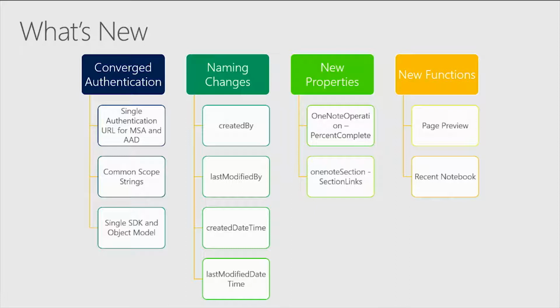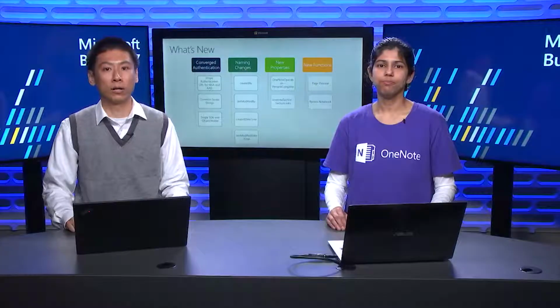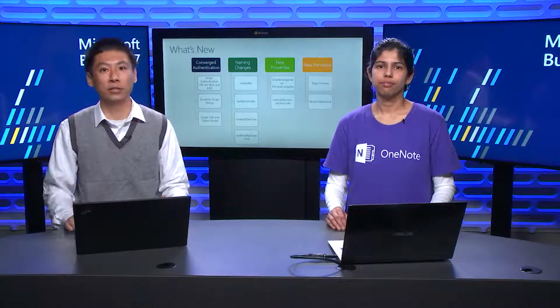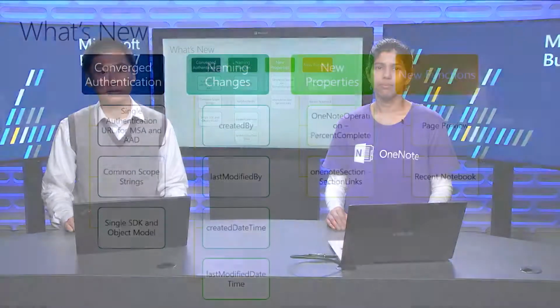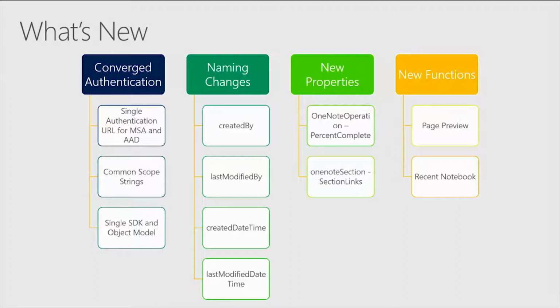We also added two new functions for this V1 release. The first one allows developers to retrieve an image version of the page preview. So if you're building an application where you need to preview a notebook or show customized navigation hierarchies, you can use this API to display the page without having to retrieve the page HTML content. We also added a second API, recent notebooks, to allow you to retrieve a recently used notebook list from the user. Manjusha, can we show the developers how these two APIs work?